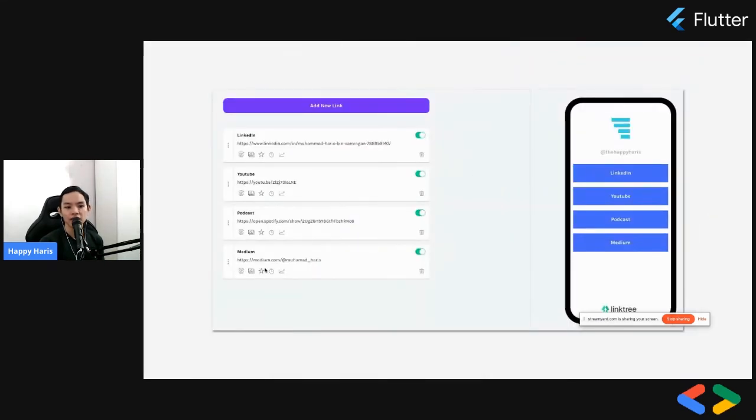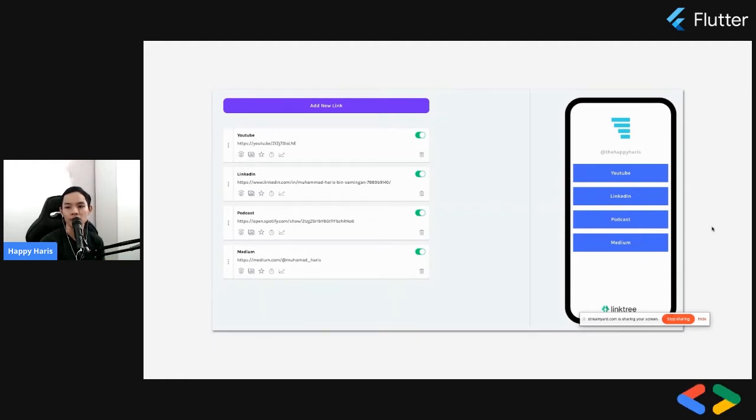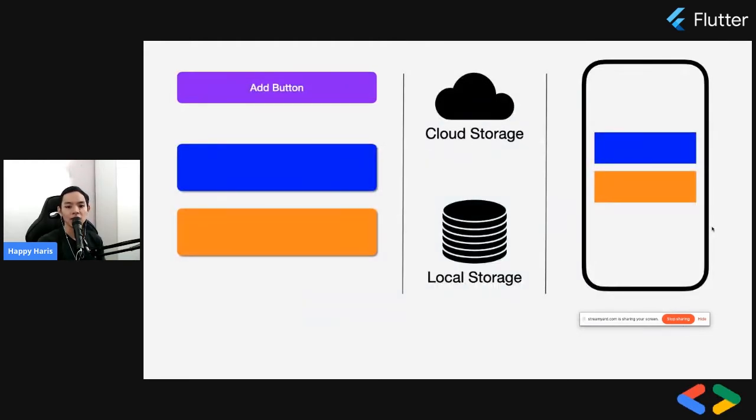There is this use case where if you see correctly the LinkedIn and YouTube, it changes over here, and then it also changes over here. So I changed the position of my YouTube and LinkedIn link, and then it will also update the UI in the website itself. So I was thinking, I think this is fairly simple for me to create in Flutter Web. So this is how it looks like visually.